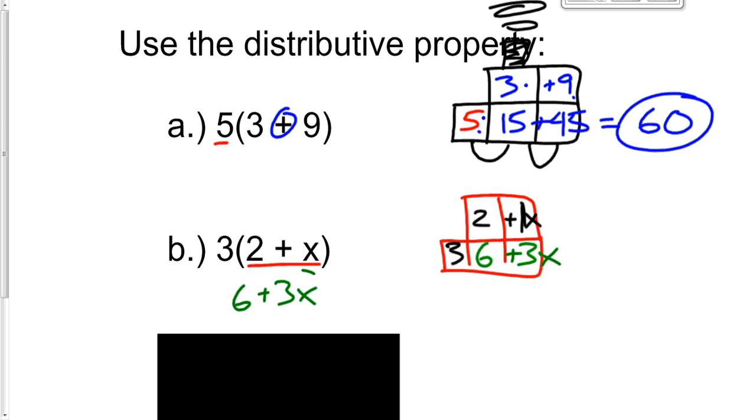And many of you are probably thinking, well, I don't want to draw out that box thing. Can't I just do 3 times 2 and 3 times x and get this answer? Yes, you can do that. You just have to be careful when you do that. And remember, the reason we're distributing this via multiplication is because we have these parentheses and there's no sign in between these. It's 3 next to a parenthesis, which indicates multiplication, kind of like it did up here. 5 times whatever you get here, or 3 times 2 plus x.